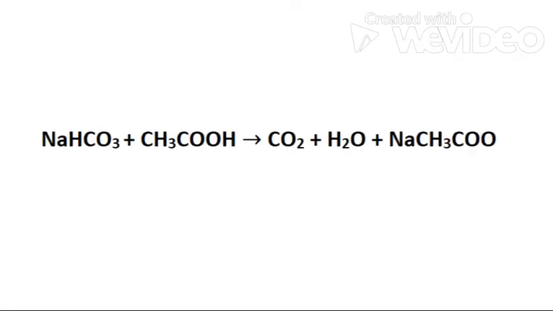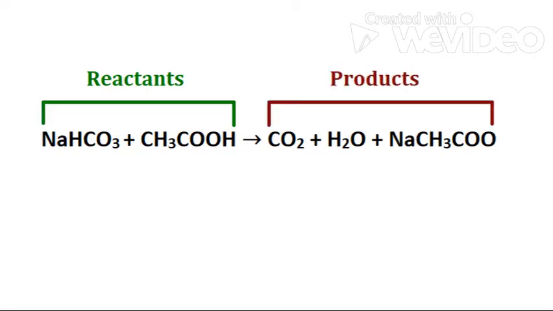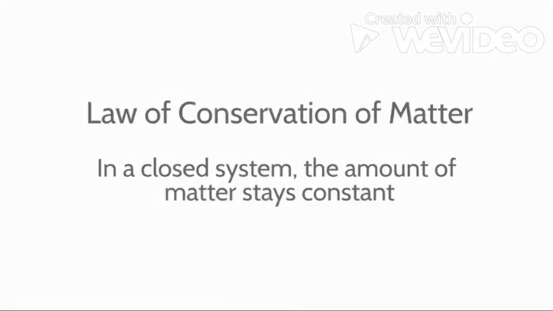We represent reactions by using a chemical equation. The chemical equation shows all of the materials involved in the smallest possible unit of a reaction. That includes the reactants, or the compounds that you start with, and the products, or the compounds that you end up with. Remember, the law of conservation of matter says that we have to end up with the same amount of material as we started with. This means that our chemical equation must be balanced.